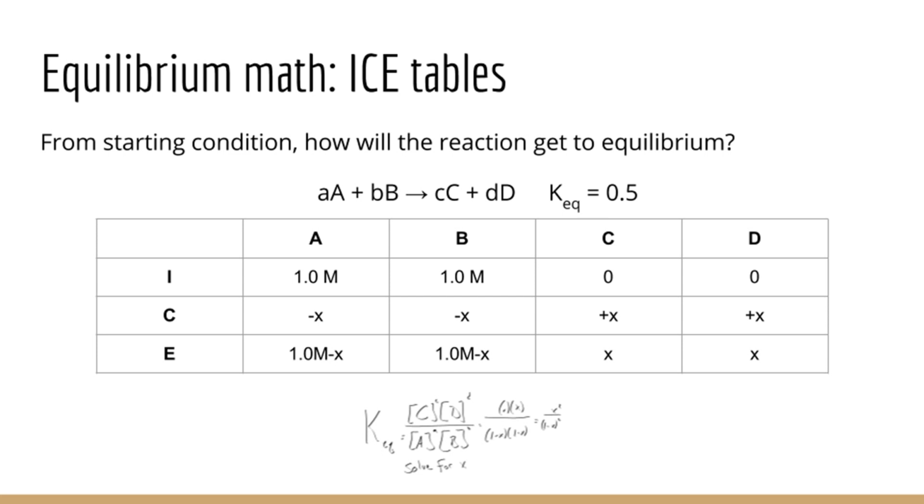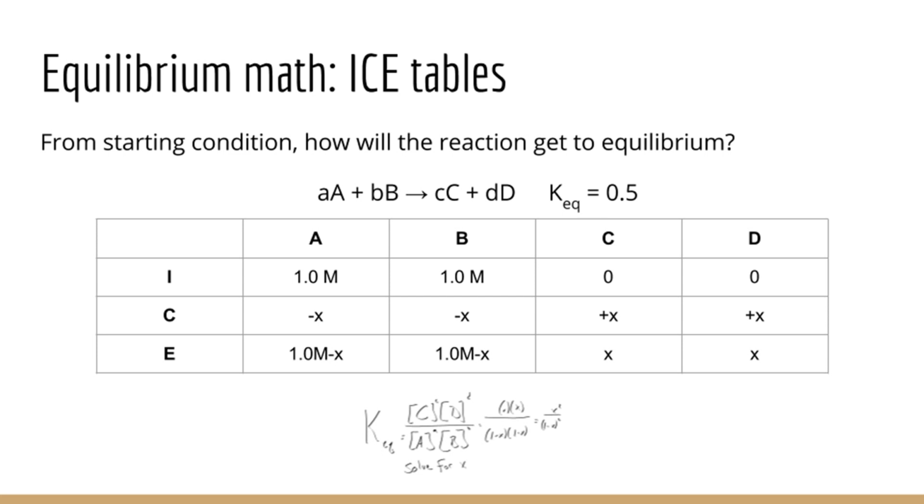for this reaction. So just note that you can't predict in a super simple fashion what the values are going to be. The fact that KEQ is equal to 0.5 doesn't mean you have equal quantities of A, B, C, and D. It just doesn't work that way.